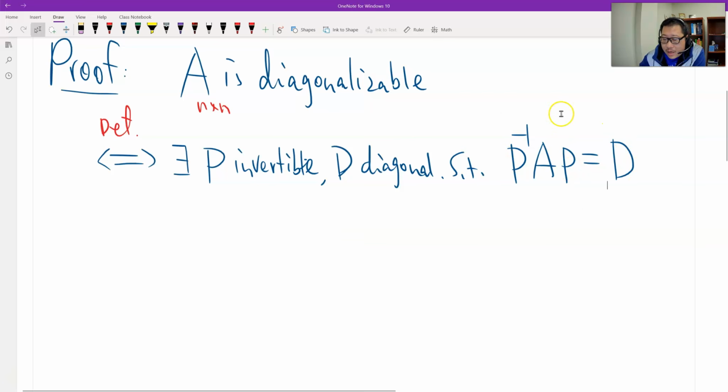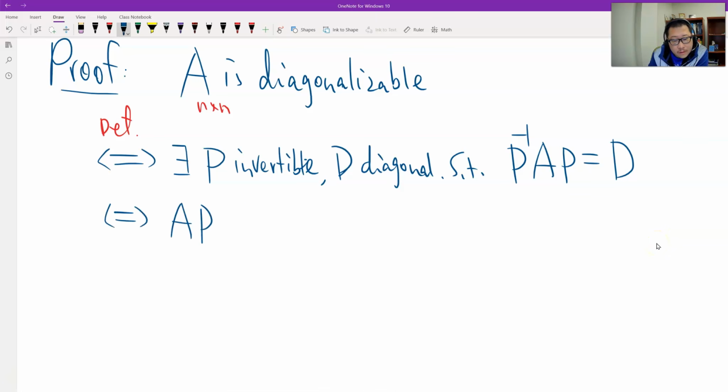And then we just look at this equation. We manipulate it. We move this to the right side, and left multiply by P, so we get another form. No problem, right? Because P is an invertible matrix and D is diagonal, we can write a specific form. For P, we cut it column by column. And for the diagonal matrix, we just need the diagonal entries. So I can write it in this way.